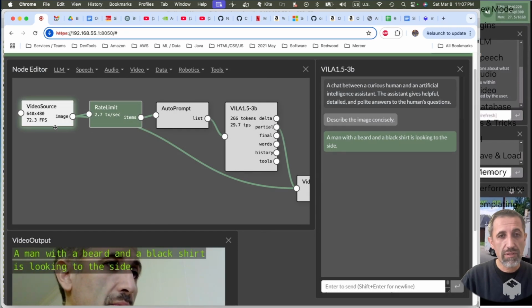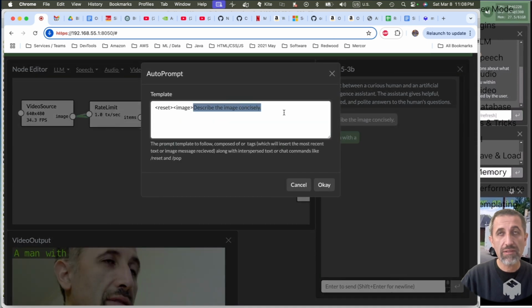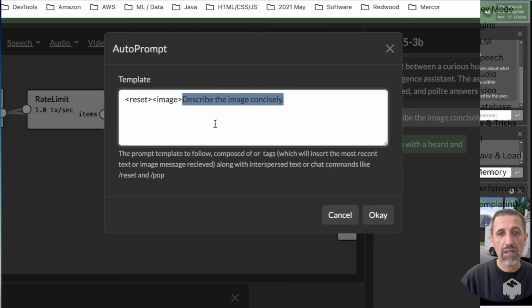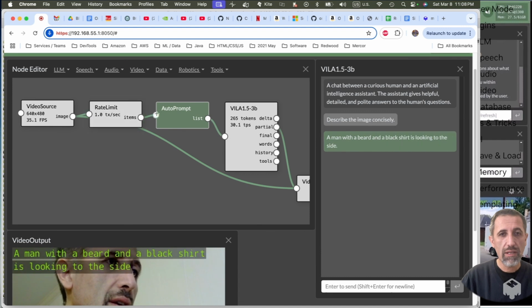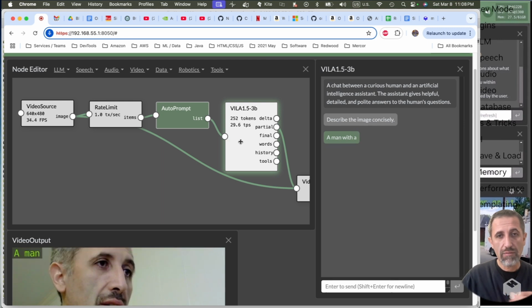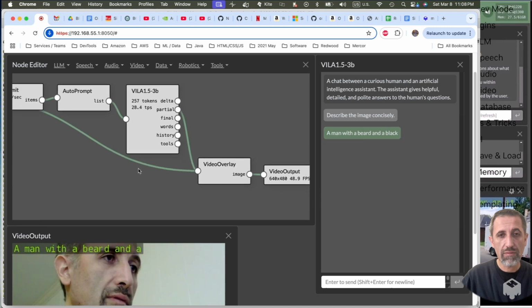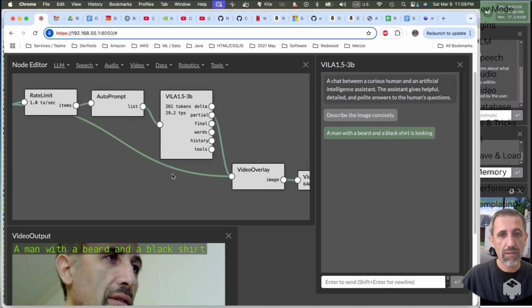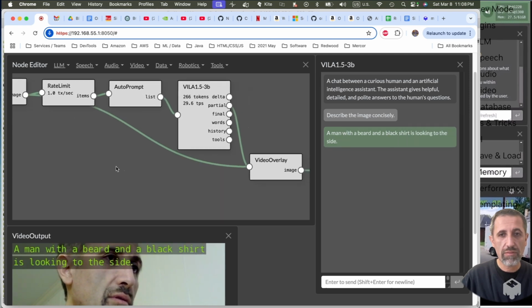So the video comes in, you have a rate limiter, 1 per second, and there's an auto prompt. And the auto prompt right now says describe the image concisely. So at every second, that auto prompt basically prompts the VLM to describe the image, and the VLM describes the image and moves the outcome to the video overlay, and that video overlay is also connected to the video source.